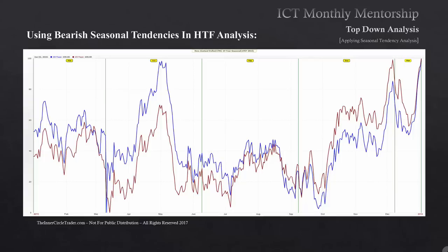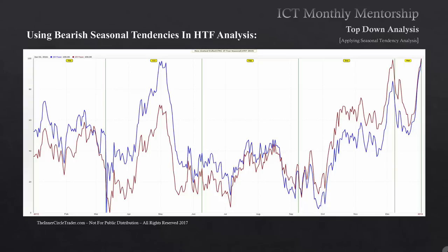Will it happen every single year? Absolutely not. In fact, I went back all the way to 2007, and we're going to look at every single year from 2007 to now, and we're going to see what influence these seasonal tendencies had and how it helped us, or it would have helped us, let's say it that way. We can go back in time and look at how, hypothetically, knowing this information back then, we could have used it to get in sync with a quarterly shift, or it could have been just a unique trade setup by itself.